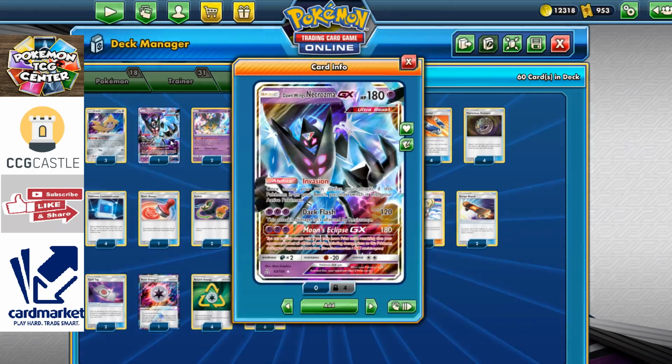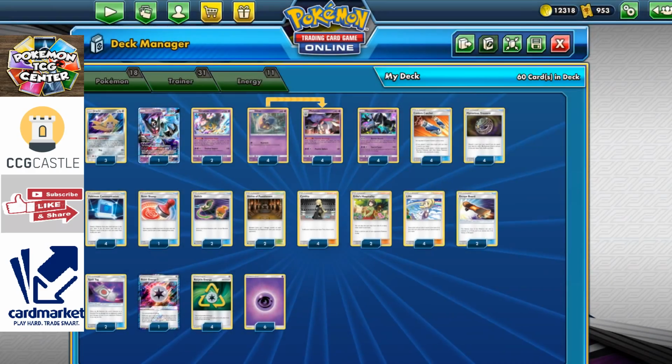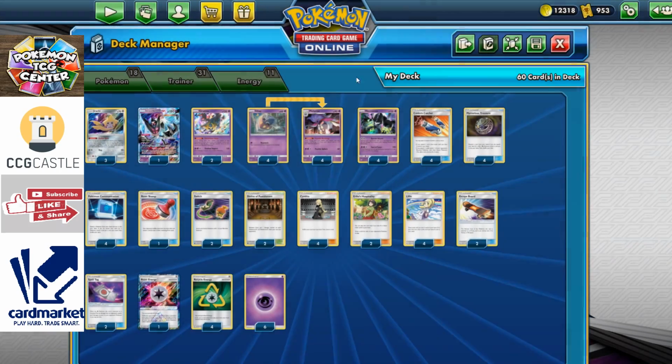Why Beast Energy? Well, because Dawn Wings Necrozma is GX, you know, and Necrozma can also use it just for the Special Laser, but damage won't be increased.